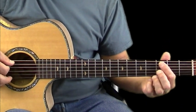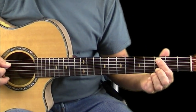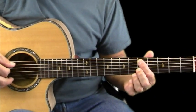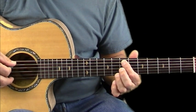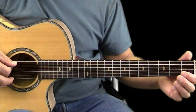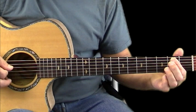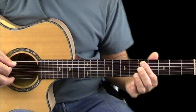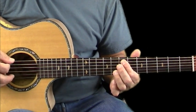We left off on the 3rd fret of the 5th string. This is C. We're going to skip a fret and go to the 5th fret. This is D. And then we're going to skip another fret and go to the 7th fret. And this is E. So let's do it again. 5th string open is A. 2nd fret is B. 3rd fret is C. 5th fret is D. And 7th fret is E. That's where we started.